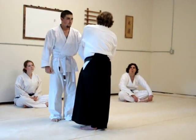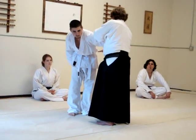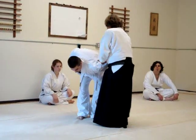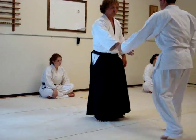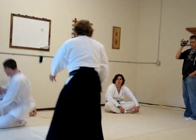Straight grip. Two fingers pulling. This hand turns over. This continues. This doesn't stop here. As this is rolling in, this chops down. Foot steps in. This locks up. Other foot slides and roll. One, two, three. Side.